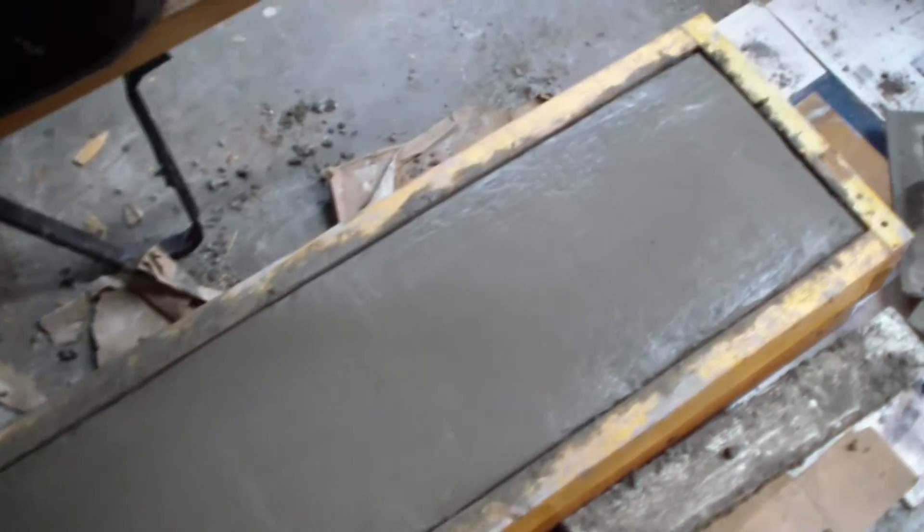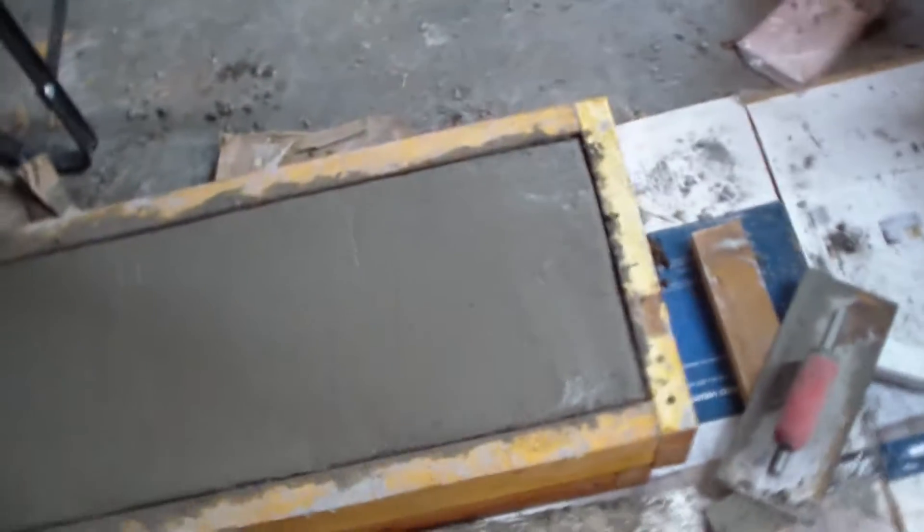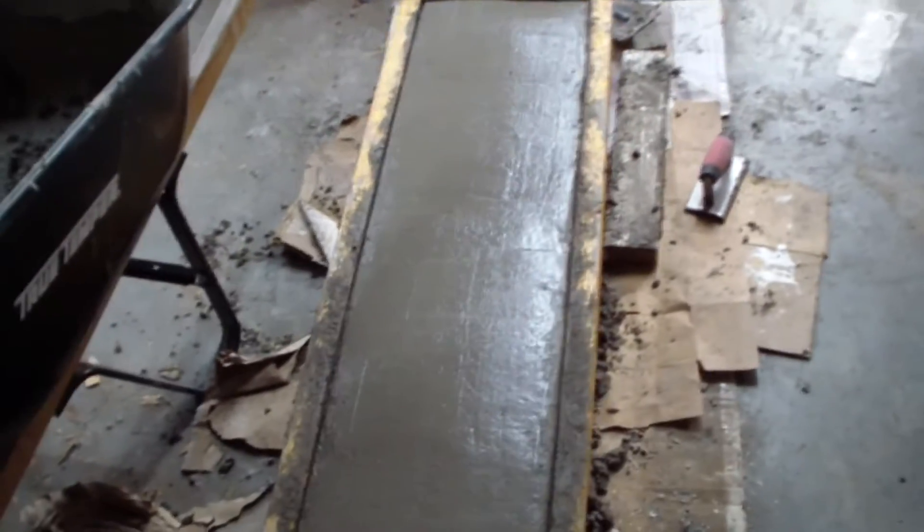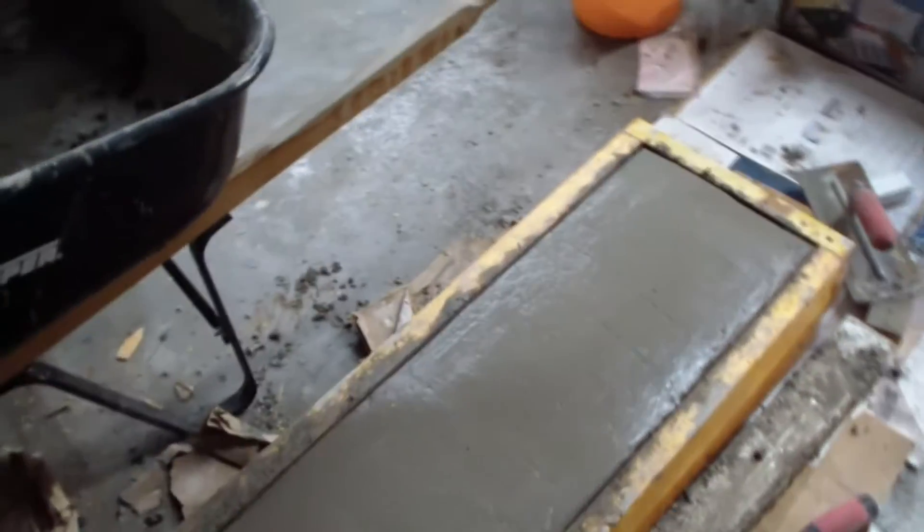Now I'm going to very carefully flatten it out on the top and then we'll be about done. I just got done smoothing it all out — gently floating it from the middle towards the edges, trying to get all the trowel marks out, get everything flat, all the edges, any little imperfection — get it perfectly smooth and perfectly flat. And I'd be willing to bet after watching this video, you can't wait to get out here and pour your own concrete step.